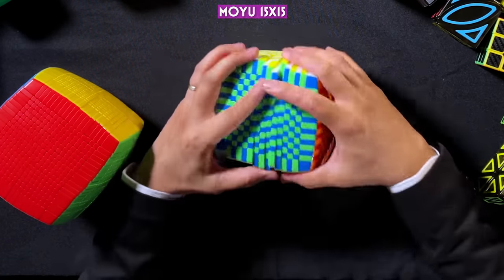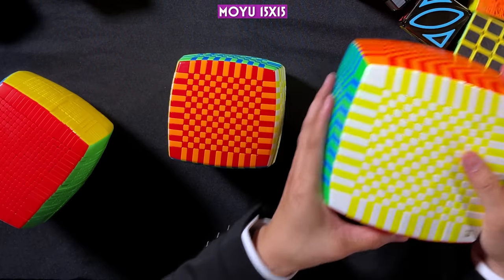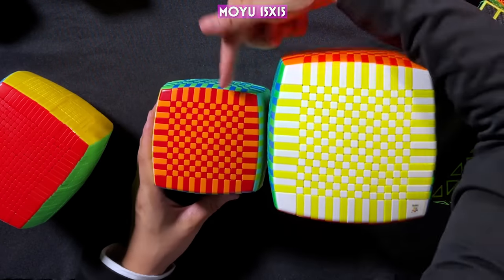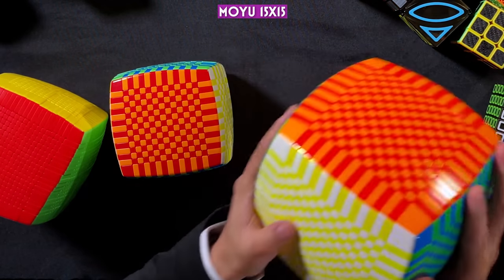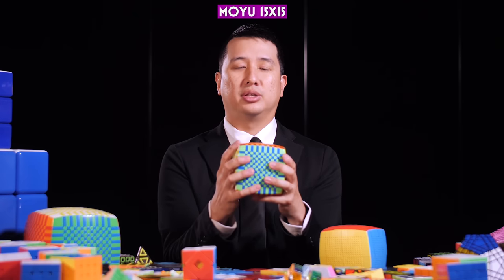They're like, yeah, this is safe. I can actually go pretty fast with it. It's also really compact, 15x15. The 17 that I looked at before, by comparison, is only like two pieces wider than that. And look at the size difference. This is what I was talking about with this being like an impressive looking cube, but not very fun to solve. This one is way more fun to solve, because you can essentially hold it in your hands.